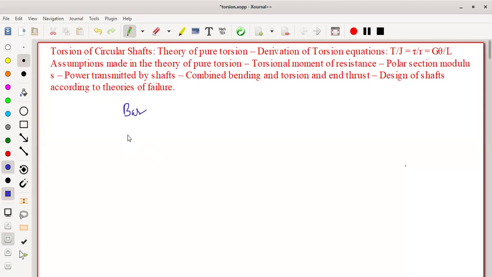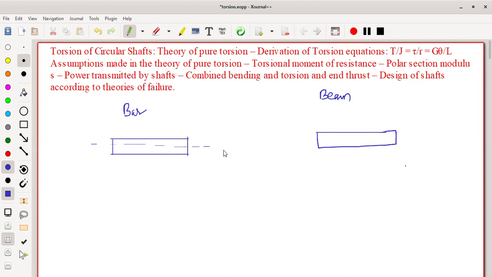A bar is nothing but a structural member. So let us consider it as a member. Let us also consider the beam; a beam is also the same kind of member. The first member is called a bar. This is the longitudinal axis, and this is again the longitudinal axis only. If we apply a load along this direction, this is Fx, or if you apply a moment along this x-axis, this is represented by Mx. This type of member you can call a bar.